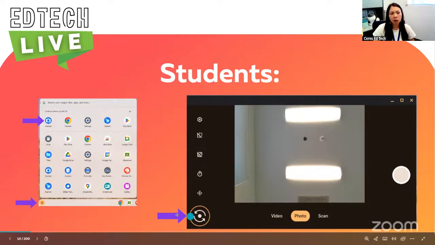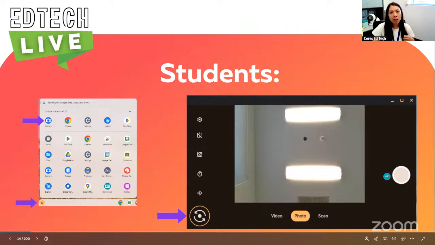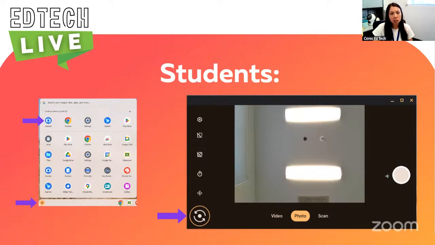So make sure that if your camera is not the right way, you're clicking this button right here to switch that camera view. What's also really important to do is as we're taking that photo, you may want to bend your Chromebook if you have a student Chromebook, so that way it's easier for you to hold and press on this camera button. If you have a teacher loaner Chromebook, just know that it might be a little bit outdated and old and it may not bend, so please make sure that you are using your Chromebooks properly.